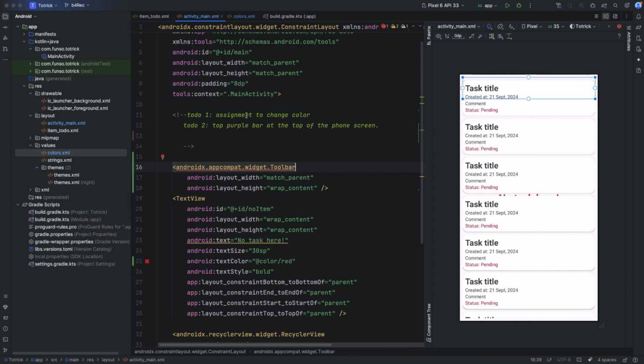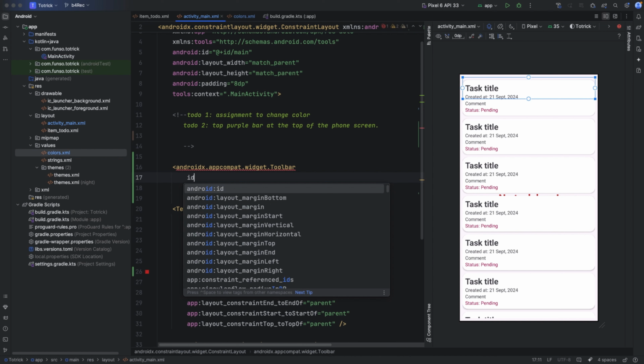So the Kotlin does those jobs. It is responsible for inflating these views so that they can become visible in the application. So you need an ID in order for Kotlin to be able to access this view. So you declare an ID. You just type an ID.